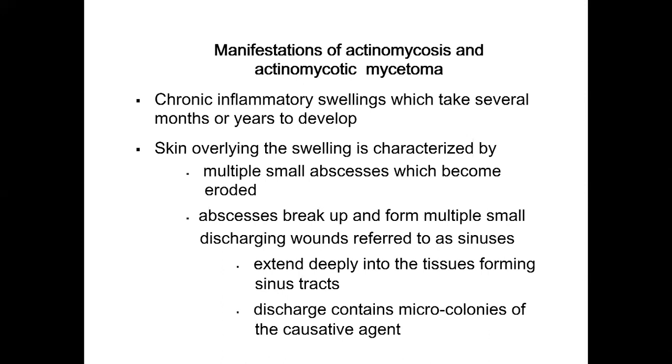So the manifestations of actinomycosis and actinomycotic mycetoma are both chronic inflammatory swellings, which take several months or years to develop. When it is actinomycosis, it would involve the areas we mentioned: the jaw, the face, or the thoracic or abdominal part. And if it's actinomycotic mycetoma, the foot or the arm or wherever it is, but wherever it is, the skin overlying the swelling is characterized by multiple small abscesses which become eroded.